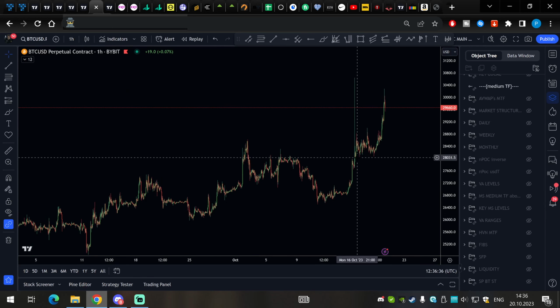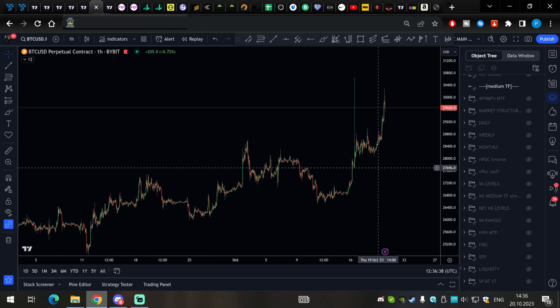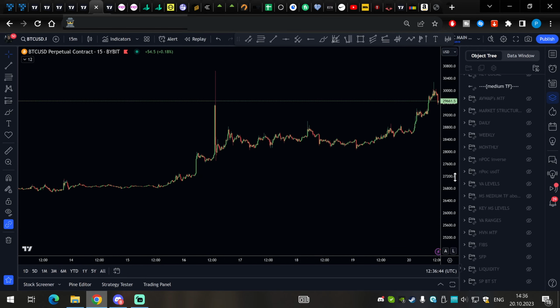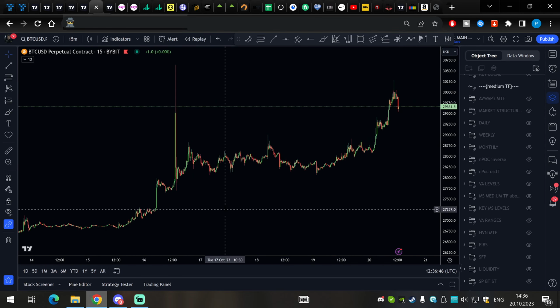So there was fake news. There would be an ETF for Bitcoin approved that day. If we go to a smaller time frame, look at the upside, very crazy. So we were pumping up. An ETF on Bitcoin is very bullish for Bitcoin. I think it's going to bring institutional capital in the next few years.